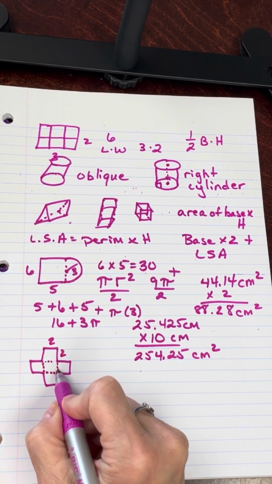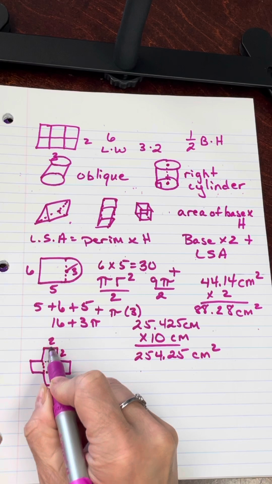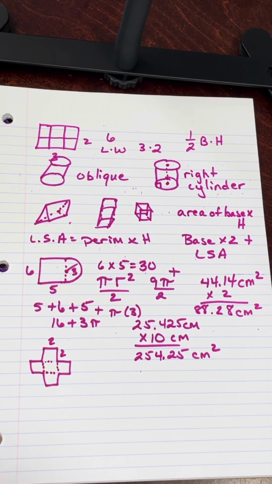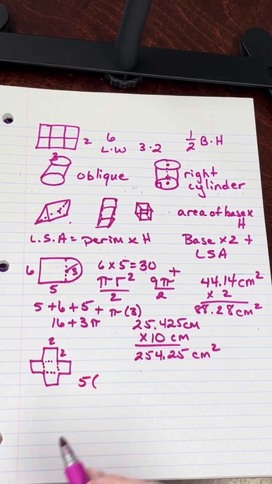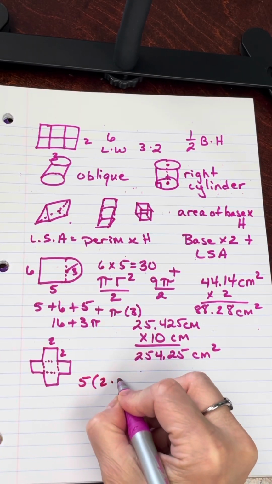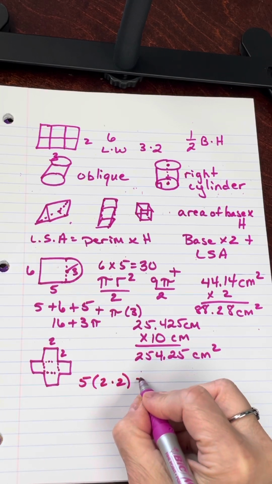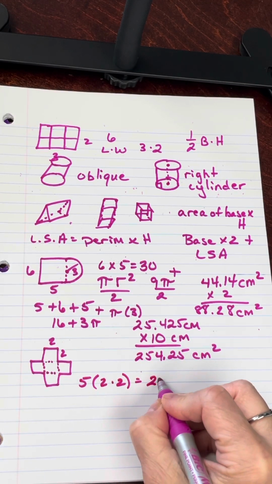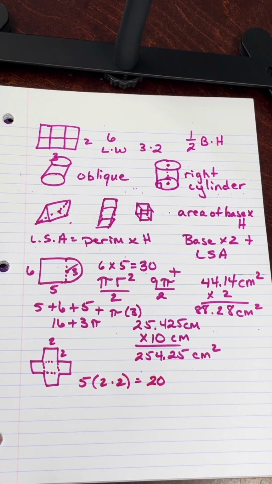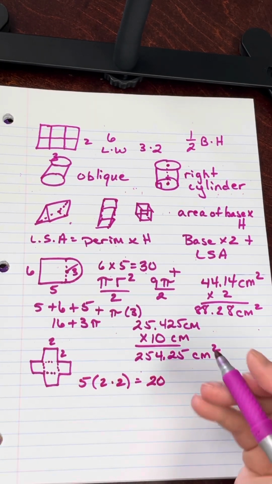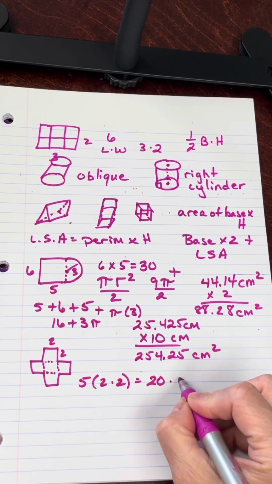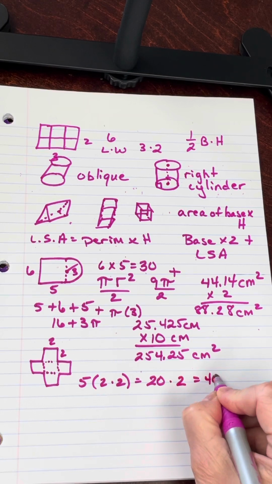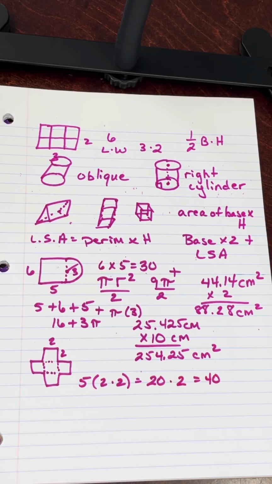And this one here is a 2 because it matches this 2. This is a 2 because it matches that side of 2. So I know that they're all the same. So I have basically 5 identical areas of 2 by 2. So that's going to give me a total of 20. What are my dimensions? Oh, it does not say. So we're just going to do this in numbers at the moment. And then because I'm working on surface area, that's the area of the base, I have it 2 times again for the top. So the top and bottom together makes 40.